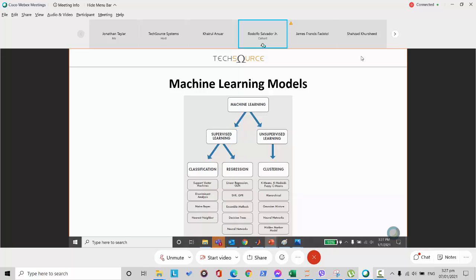But if you will ask me what's the most versatile machine learning model out there, I would say neural networks. So why? Because neural networks can be used for classification, you can use it for regression, and finally, you can use it for unsupervised learning or clustering. Okay, so it's very versatile because you can easily control the complexity or simplicity of neural networks. Okay, so neural networks is actually discussed in detail in a deep learning workshop.